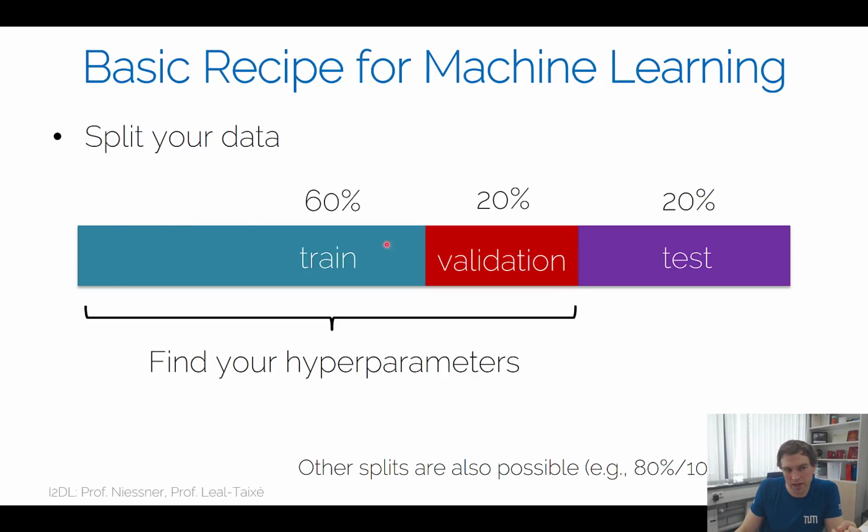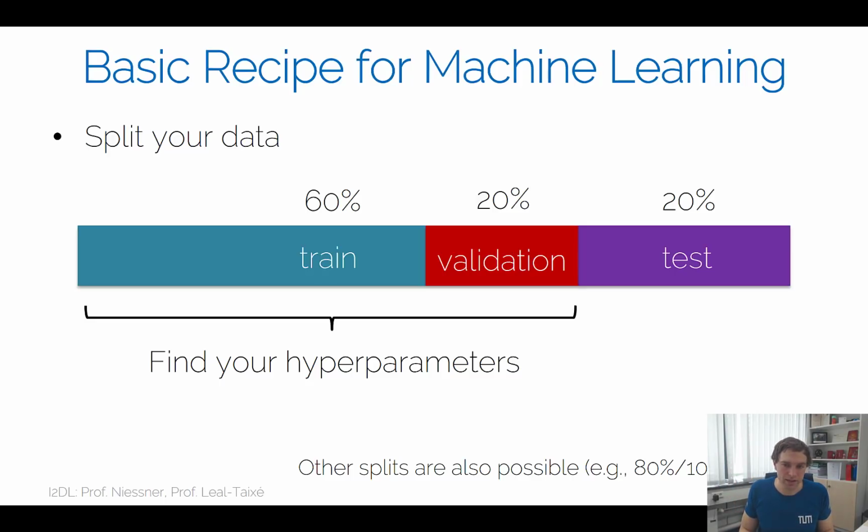Typically, what you would do is you would use the training data to train your model. And then you take your validation data in order to figure out how this model is working right now. If it's not working so well, like maybe it didn't optimize so well, we have to optimize more. We have to check how good our loss curve is. I'll show that later. Then we have to adapt some parts in our model and change some of these hyperparameters. So if validation is bad, we have to change some stuff here and there. All of these things we're going to use to find hyperparameters. A typical setting here is that we split the data into 60%, 20%, and 20%. Other splits are 80, 10, 10, right? There's a couple of different splits we could use.